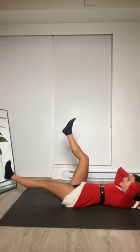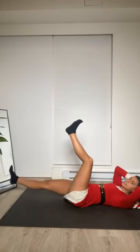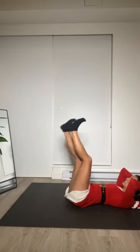10, 9, 8, 7, 12 days of Christmas is almost over. 5, 4, 3, 2, and other side. If you want a little more challenge, lift your hips and shoulders. Also, if you're feeling your lower back a lot, you can lift your hips and shoulders. That might help. 19, 18, let's go, team. 16, 15, 14, 13, almost there.